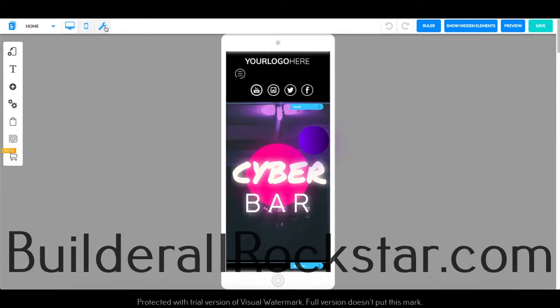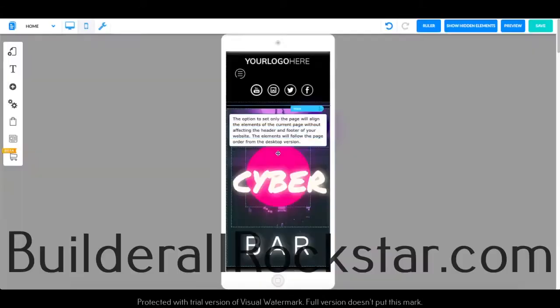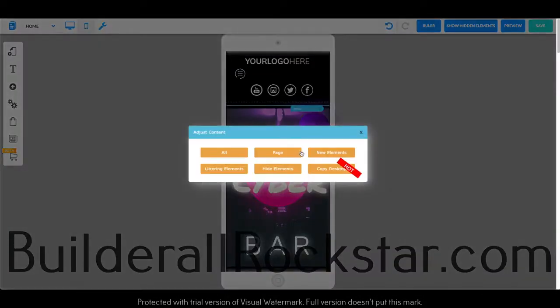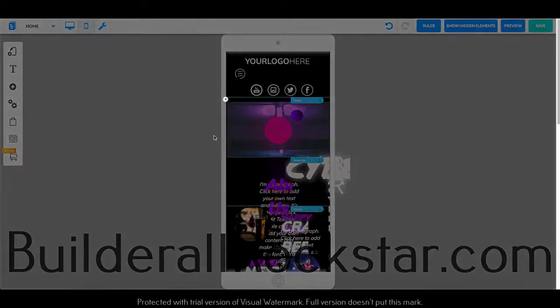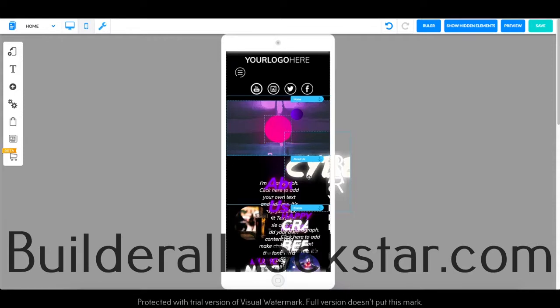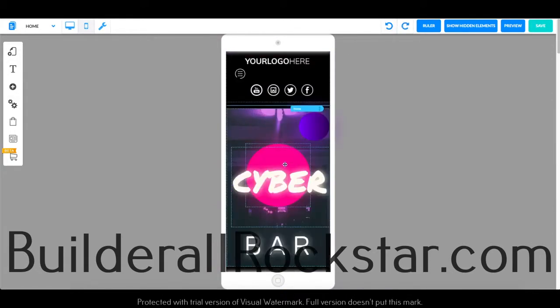If I click this wrench, you can select how you want the content to be automatically adjusted. For example, if I were to pick page, it changed things ever so slightly. And I could pick it again and go back to copy desktop, and it'll change things again. The copy desktop option kind of messed this version up because it was already made that way. So I can just click the undo to fix what I just did with this little button right here. I can also redo with the redo button.